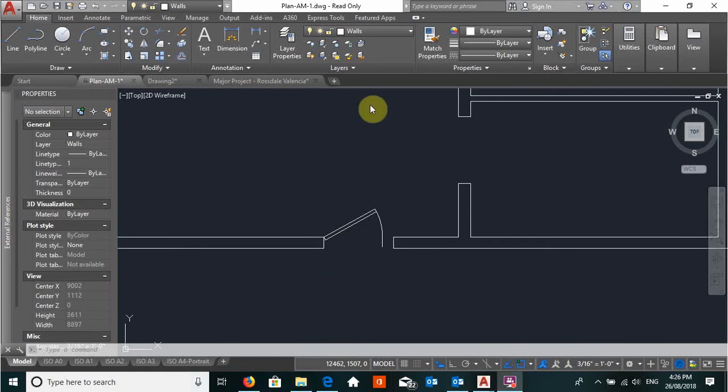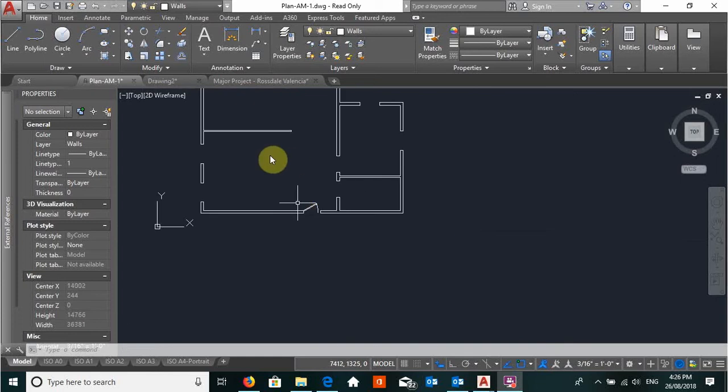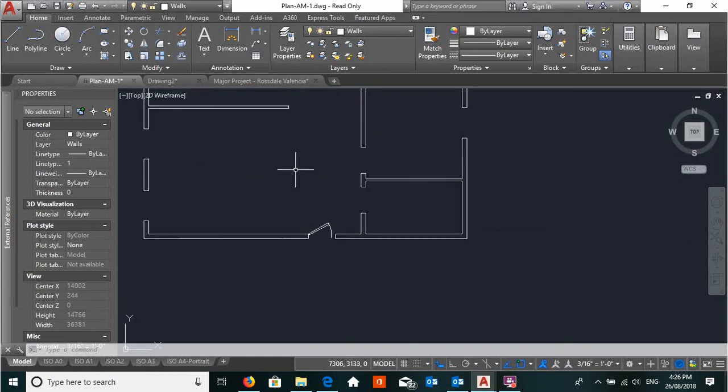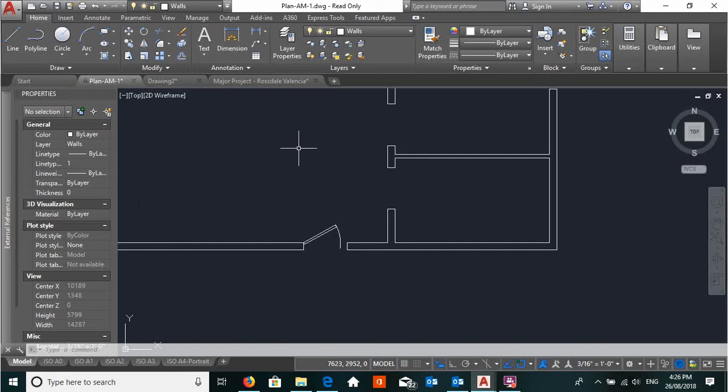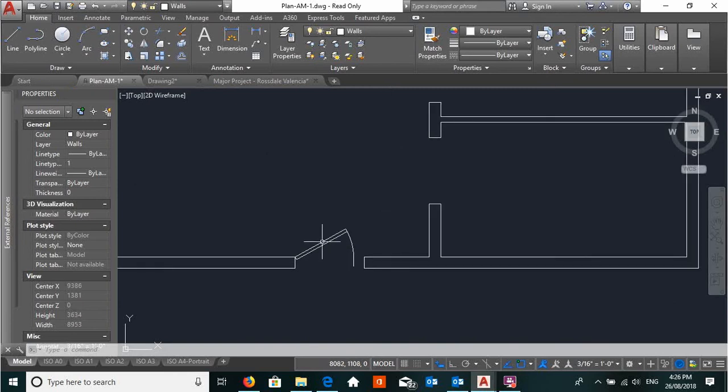You can see that I've inserted this block on my walls layer. Ultimately, this block was drawn in layer 0, but if we insert it in the layer that we are currently in, it will take on the properties of that layer. So just bear that in mind. If we were to explode this item to make changes to it, to save it as a new block, then it will be taken back to layer 0. So just keep that in mind when you are producing blocks.